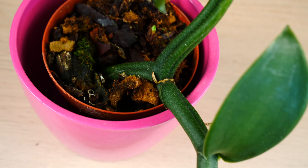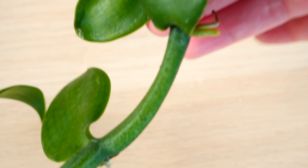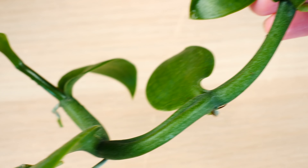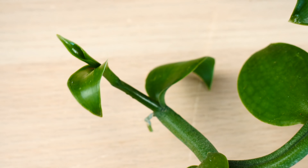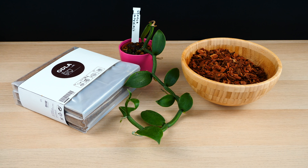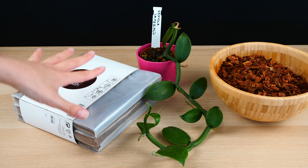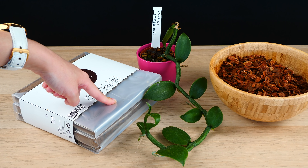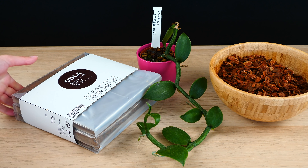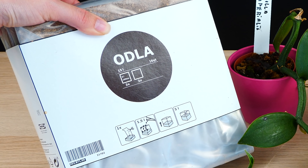In cultivation though and in my experience, the vanilla is so much easier to grow rooted in soil mainly and then offer a trellis or something to climb on, because we don't really have time to spray all of these aerial roots all day long. And it actually roots quite well in medium provided it is airy enough. The choice of medium for today will be something totally new for me — I'm going to be using coco peat mixed with some bark and a few other ingredients. I went to Ikea and got myself a bag of Odla, which I find quite nice coco peat.